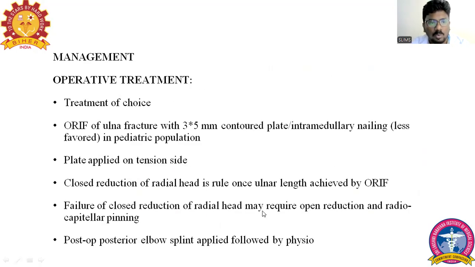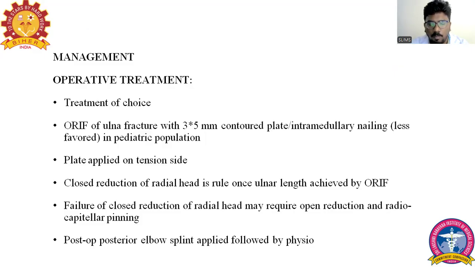So we are coming to the proper management, which is the operative method. This is the treatment of choice. Why? Because there is a joint involved and there is a proximal shaft of ulna fracture. It is highly difficult to get the appropriate reduction to go in for conservative management. Therefore, conservative management is meant only for pediatric fracture, whereas in adult Monteggia variants, we go with surgical fixation. What are the methods available?